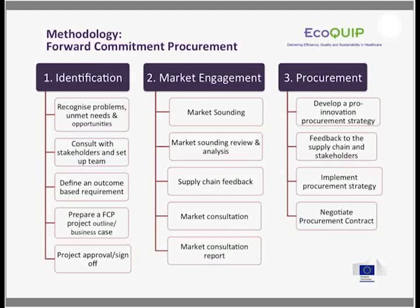We broke down that 3-stage process into a number of specific steps. And the reason for doing this was, it made it a step-by-step process people could follow. And I think that helps when we're introducing new processes. And it gives us a framework to work to. Having got a framework, you can then adapt and develop that to actually fit in with the situation in which you find yourself. But it's still those 3 stages.